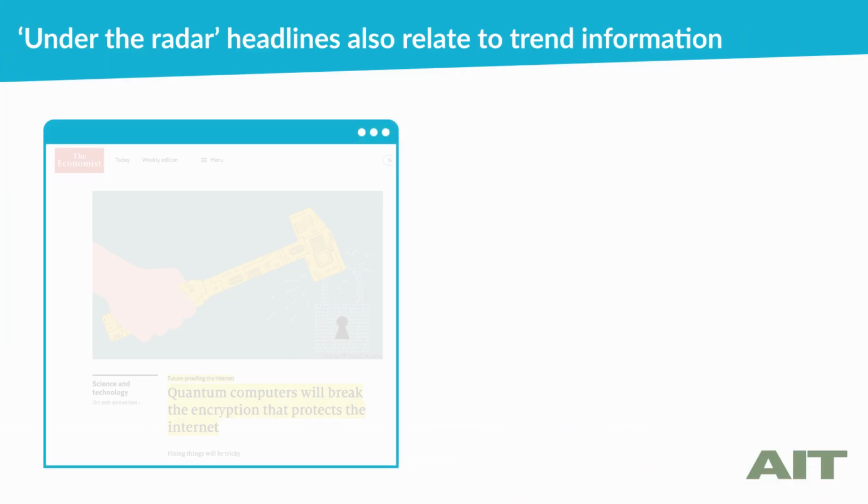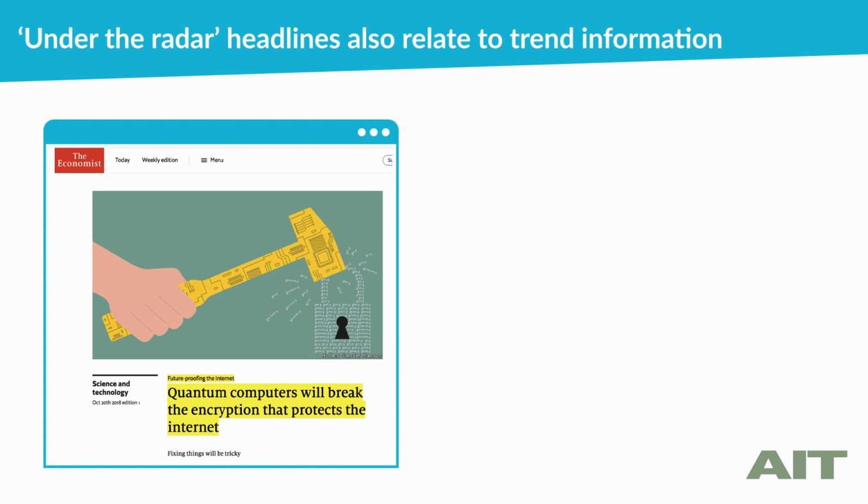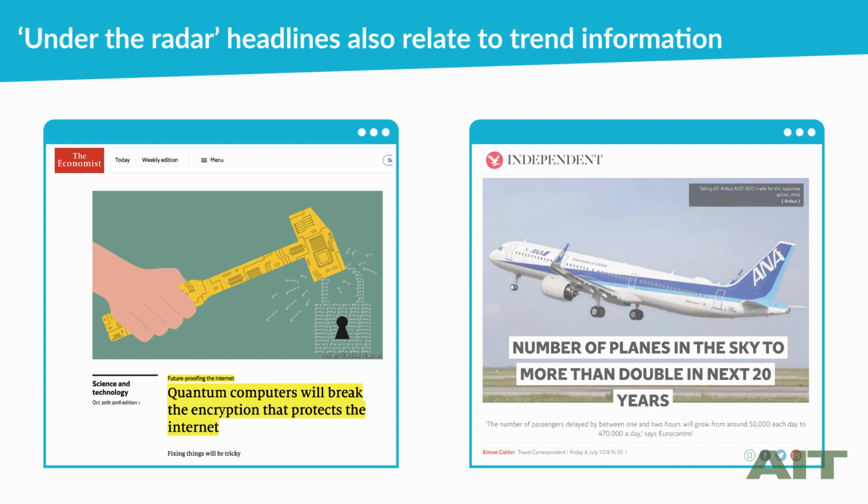Okay, and then other places where you can get a hint of trend data. This is within headlines. Returning again to The Economist, in 2018, there's been a projection about the amount of quantum computers that are being produced, and even supercomputers, which again will completely revolutionize the way that we interact. Another example here is from a different magazine, projecting that the amount of planes, despite all of the economic and other situations which are taking place at the moment, is likely to double in the next 20 years as well.